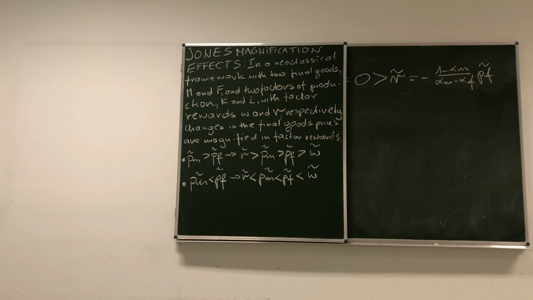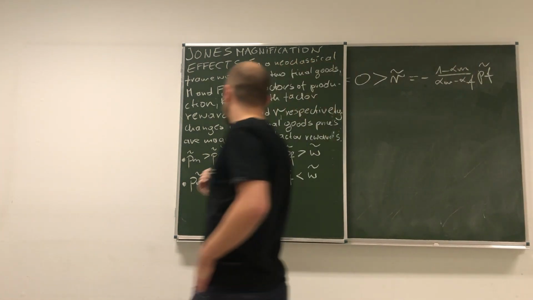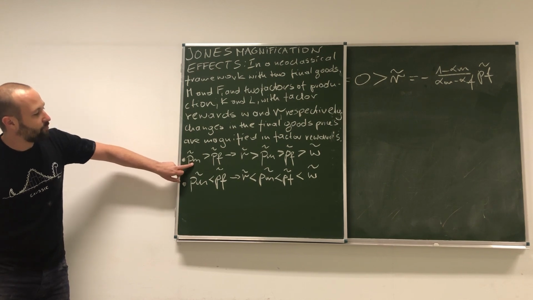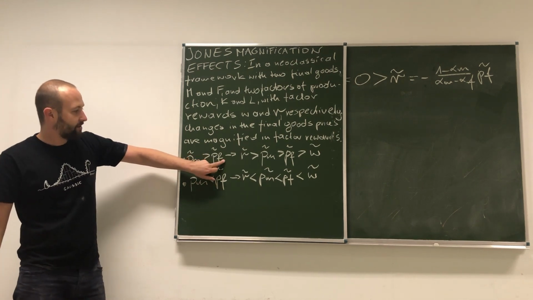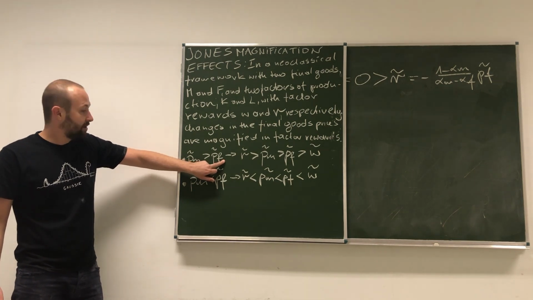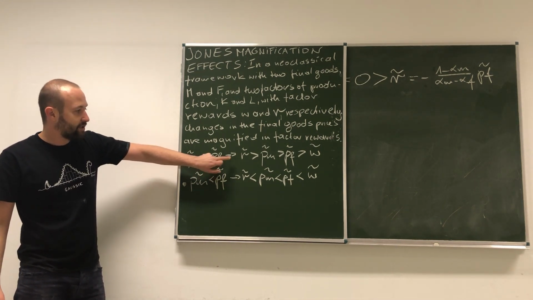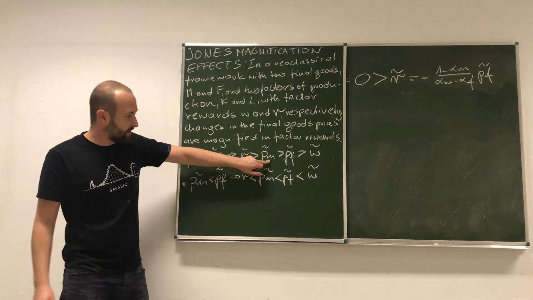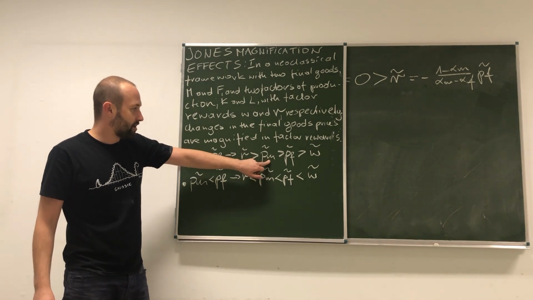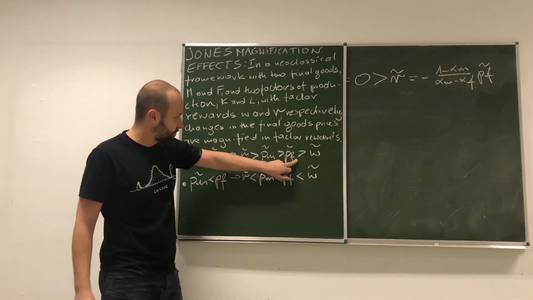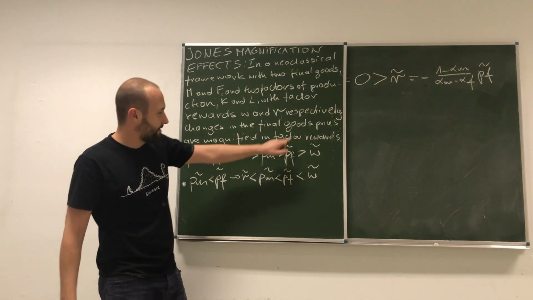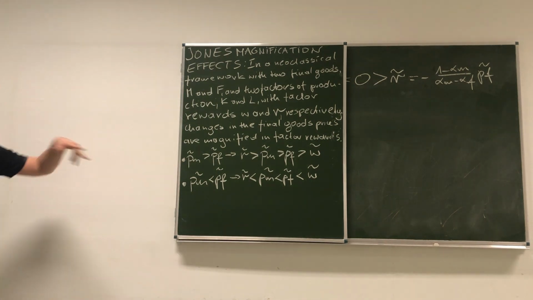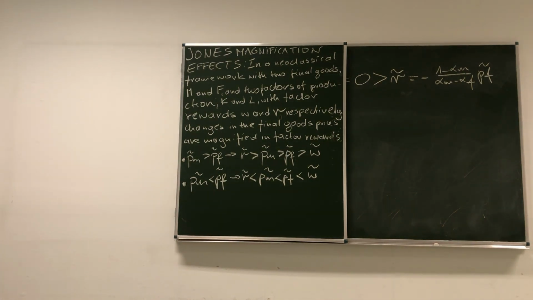So look, what are we getting from this? Look, if the relative change in price of manufacturers is higher than the relative change of price of food, this means that the relative change in rent is higher than the relative change in price of manufacturers, which is higher than the relative change in price of food, which is higher than the relative change in wage. And of course it works in the opposite direction.